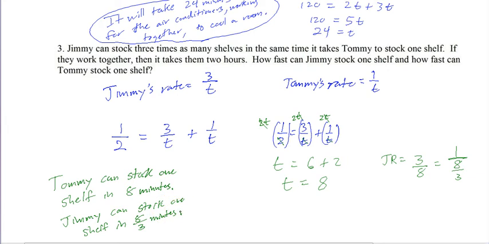If you want to convert that to minutes and seconds, go for it. It's 2.66, so 2 2/3. And then what's 2/3 of a minute? It's 2 minutes and 40 seconds. Because there's 60 seconds in a minute. So that would be 20. 20 times 2 is 40. So you can do it in 2 minutes, 40 seconds. But 8/3 minutes, it's still fine. This is all about the process, not necessarily the conversion. Thank you.